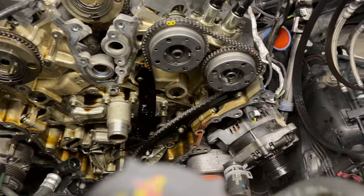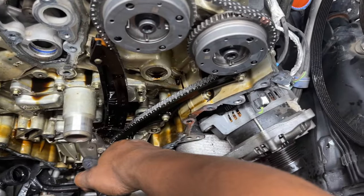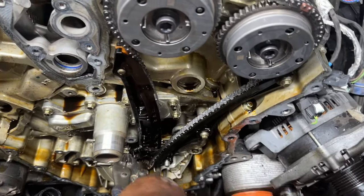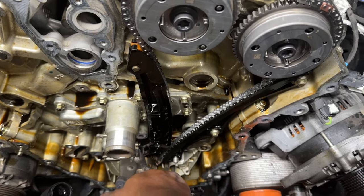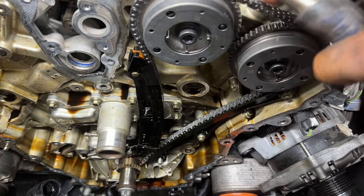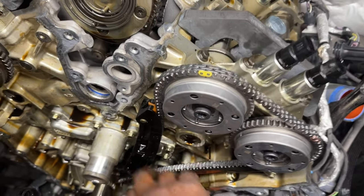All right, with all that back on, we did put the new hardware in. I'm just gonna reach down here and pull my nail out and put tension back on. Tension. So we're ready to roll.